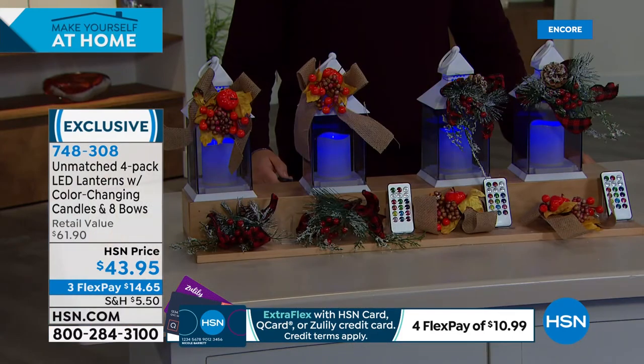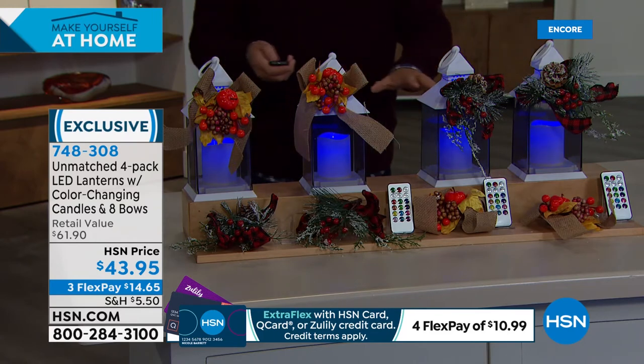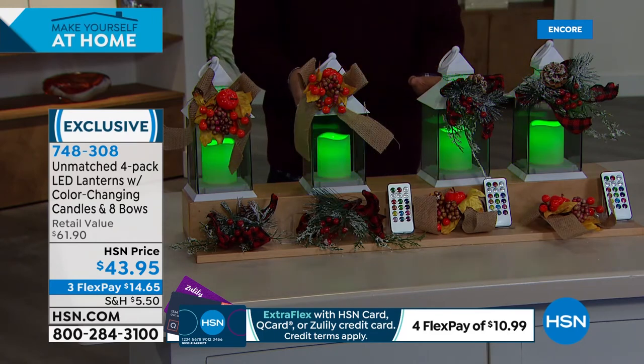Red for the holidays, green — you can do this to match your décor, match a party you're having or a time of year. The possibilities are endless. And because they're from Unmatched, they're flameless, so you never have to worry about safety. We're wildly busy and I'm thrilled to see it. We just put it on flicker mode. Going through the other colors — reds and greens, beautiful purples and blues and oranges — you've got 12 different colors, pinks, yellow, and a teal.